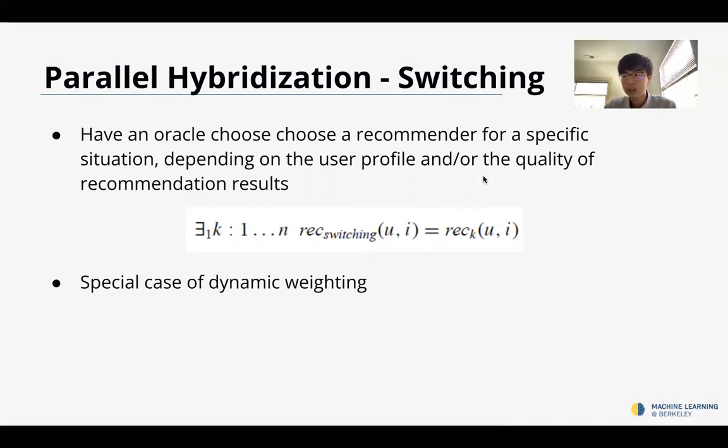Because it only has to look at the data and vaguely determine which recommender handles this best, as opposed to the recommender that actually has to make the classification, right? So even if your oracle only relies on some very coarse features, it's still going to do better than if you just had static weights on each of the recommenders, right? So you have an oracle choose which recommendation system to use, and you just use the output from that single recommender. You can also think of this as a special case of dynamic weighting, where your oracle just picks one model to give a weight of 1 and gives 0 to the rest of the other systems.